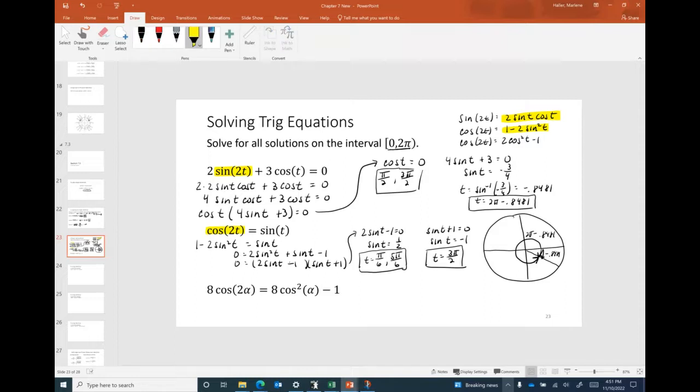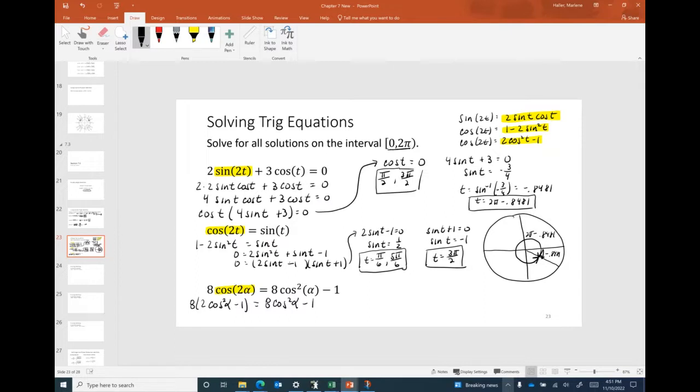All right, so we'll make that substitution. We're going to put this in for this down here. Okay, I don't want to lose my 8. I've got to be careful with that when I make this substitution. So that's going to be 8 times 2 cosine squared of t minus 1. I make that substitution, and then that'll be equal to 8 cosine squared. Oh, we're not t anymore. They switched us to alpha. All right, let's do alpha. 8 cosine squared alpha minus 1.